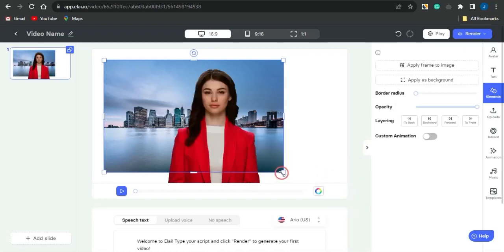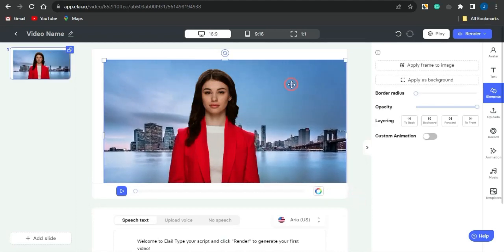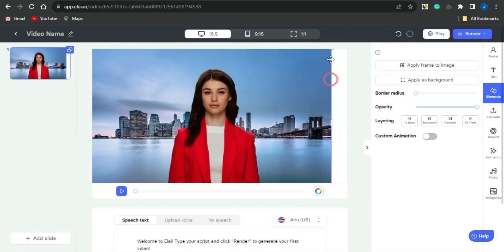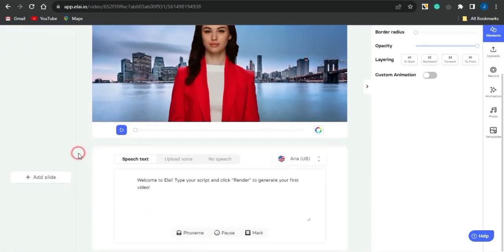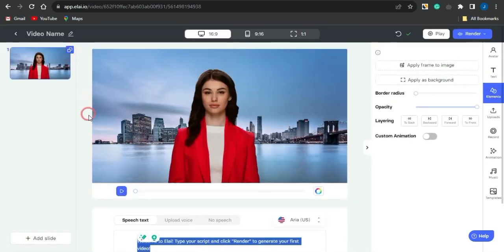So once I move this backward, I can then go on to stretching other sections right now. If I stretch other sections successfully, as you can see right in here, you can see how cool this looks. To give this AI avatar what to say, you want to just come and paste that in right here, and you can create this in various scenes. You could duplicate this, create various scenes.